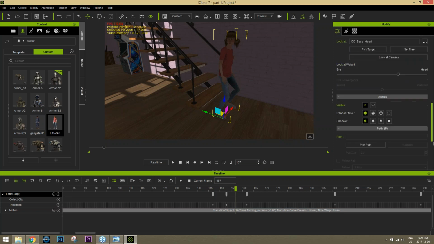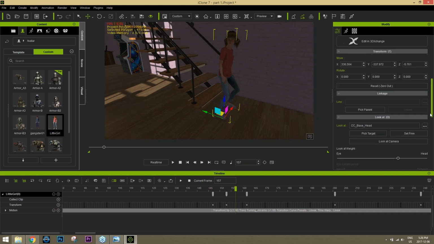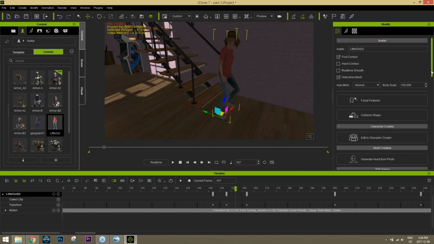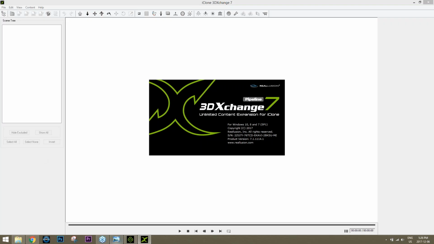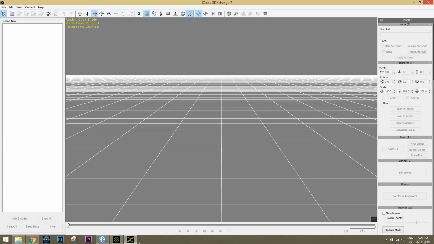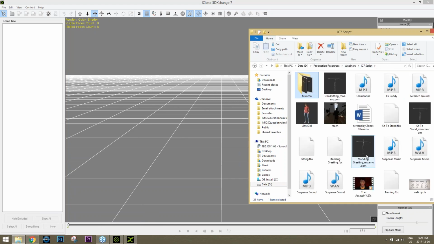I don't think we have a pivot point for characters, though. No, unfortunately not. But for any motion that you import into 3D Exchange, let's see if it works this time, there will be an option for you here to... I'm kind of curious to see if this fixed itself.